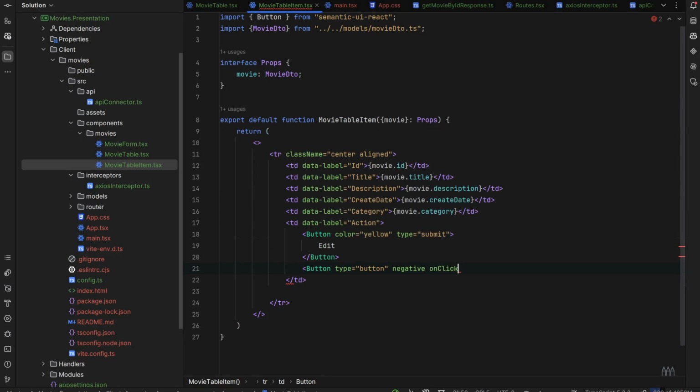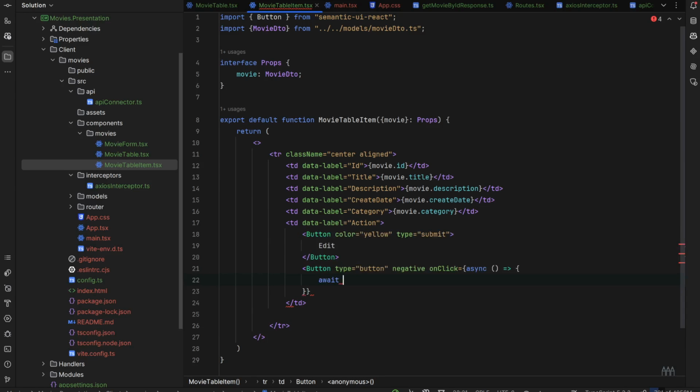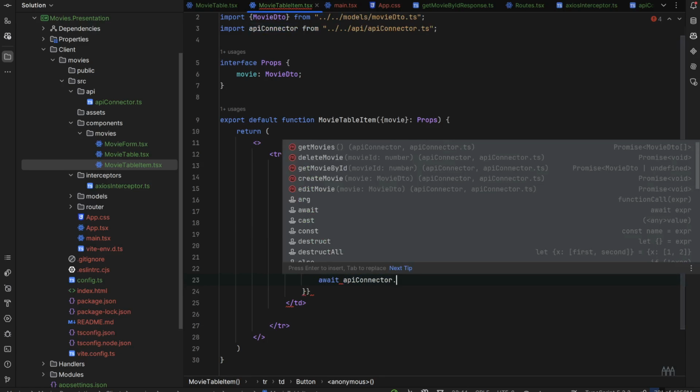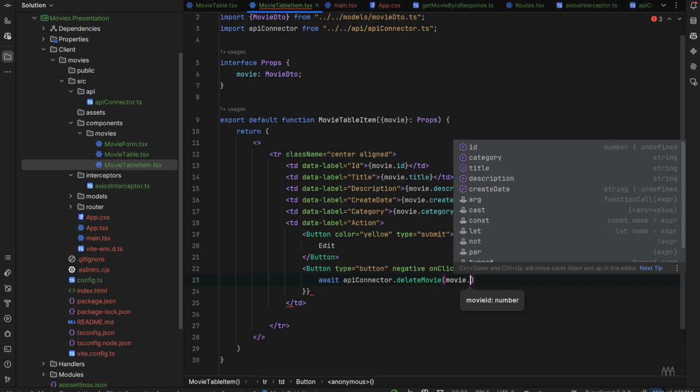On click event, and in here you can write async, and then we can use our API connector dot deleteMovie, and we'll pass the movie.id.